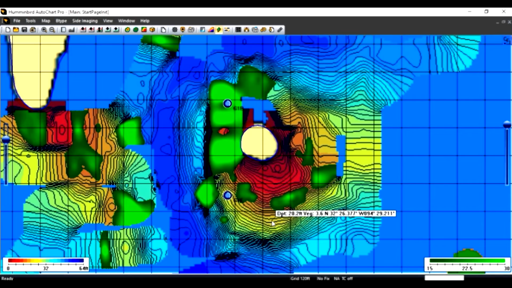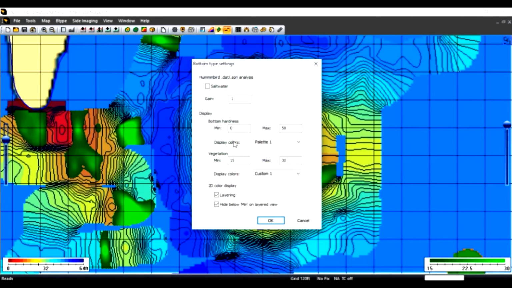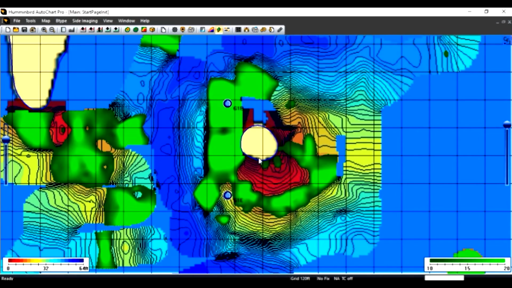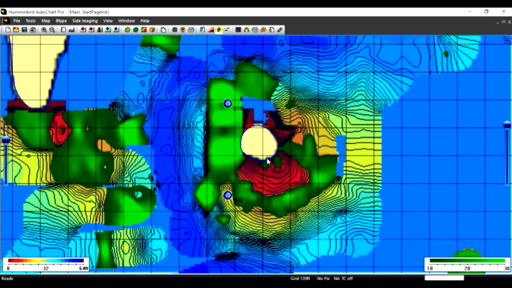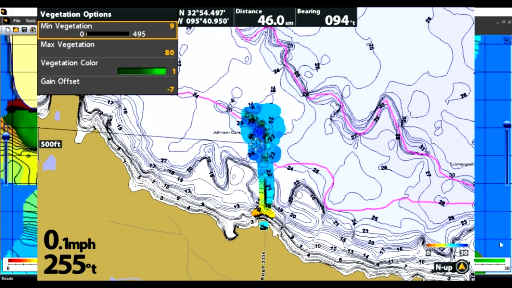That reduced my area even further. So I'm going to put it back to 10, and just for grins, I'm going to put this to 20 and see what that does. Okay, that probably showed me too much area where it thinks there is vegetation, because that's not what we saw when we looked at the HumViewer information. So if I go back to 30, that's probably the most realistic of any of the settings that will match what we saw in HumViewer.